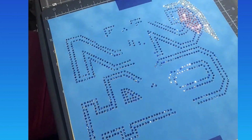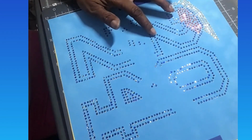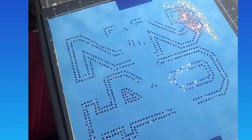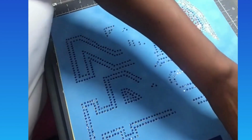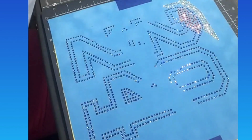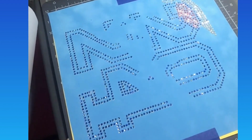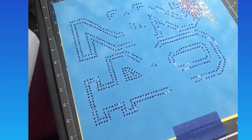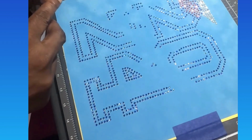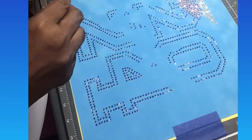Let's move all of this out of the way. I'm gonna slightly take and move this over to the side and pick up, I see one extra. There we go. I'm gonna take and pull my KTM mask to the side and then pull down like that to make it easier for me so I don't have to redo my design over again. Okay, I'll slightly move that like that. Okay. And here we go. If I can get it up. All right, come on, baby. Come on, baby. There we go.